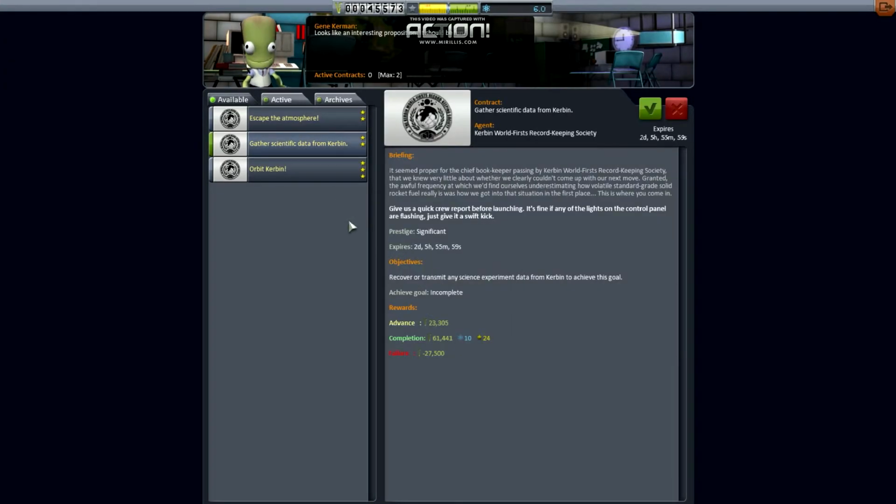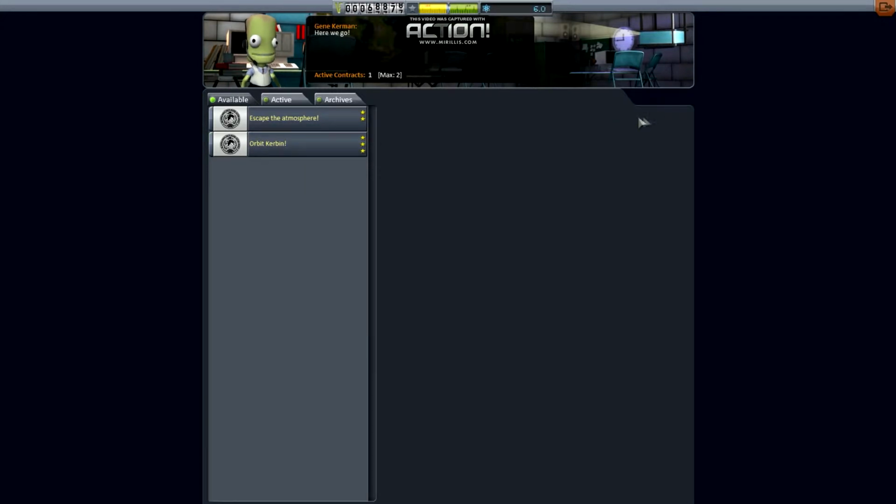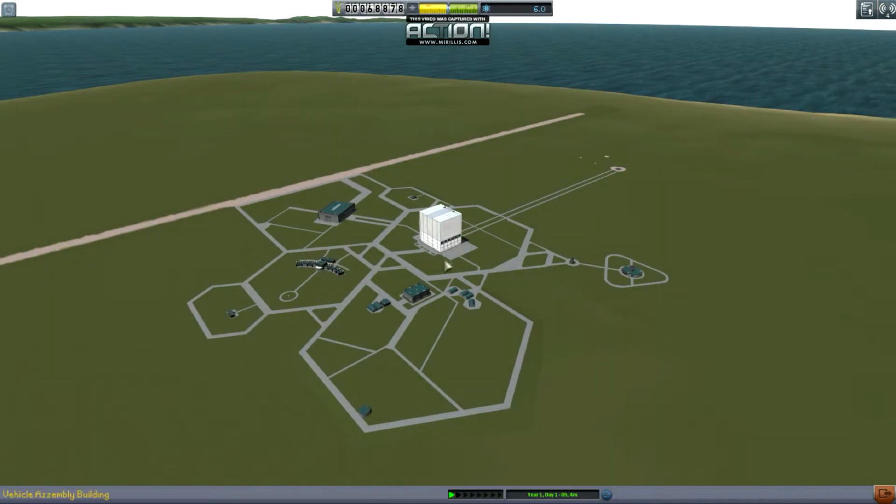We're going to gather some scientific data from Kerbin. So again, we're not reading the briefing, but basically we need to recover or transmit any science experiment data from Kerbin to achieve this goal. And we're going to get a whole lot of money, 23,000 for it, 61,000 if we complete it, a bunch of science, and a bunch of reputation there. So we'll accept that, and we'll jump back out, and then we will pop on into the vehicle assembly building.